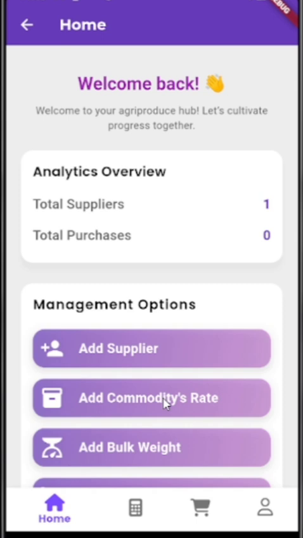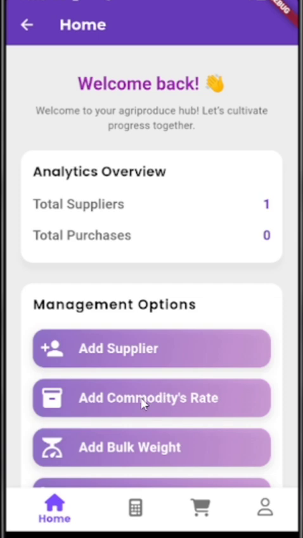We want to reduce theft by making sure that only the admin can edit, update and add commodities rate. For example, if cashew is maybe 100,000 naira per ton, the admin is the only one that has the access to set that price. And when the price changes, the admin can change the price.